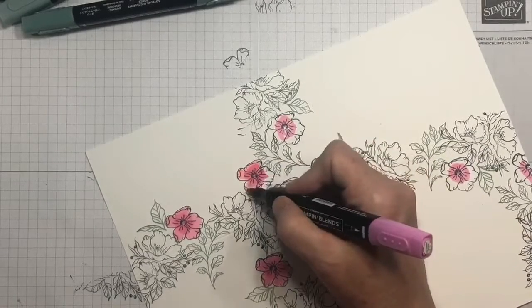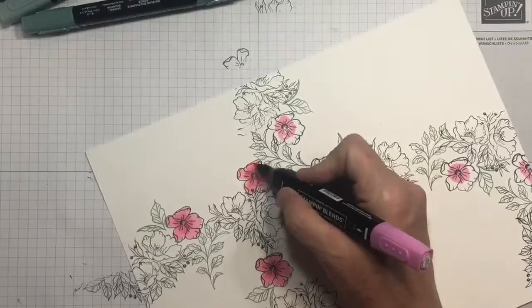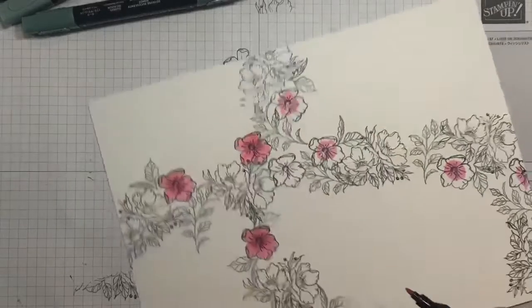But then it's not as multicolored either. But you'll see in the samples that I have, I did that on some of the samples. I used the solid image stamps and then you can kind of see a little bit better how that works.